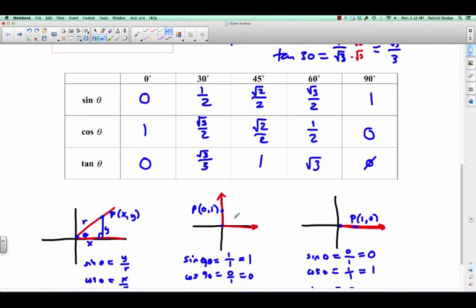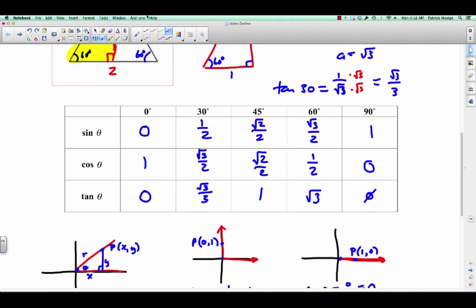So, I'm now going to teach you a trick. I'm going to focus in on sine here. Okay, we're going to do sine first, and we're going to go from 0 up to 90. And rather than explain it, I'm just going to show you. I'm going to write the square root of 0 over 2, and the square root of 1 over 2, and the square root of 2 over 2, the square root of 3 over 2, and the square root of 4 over 2.